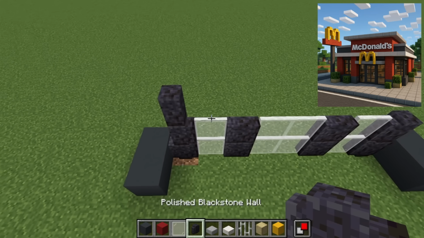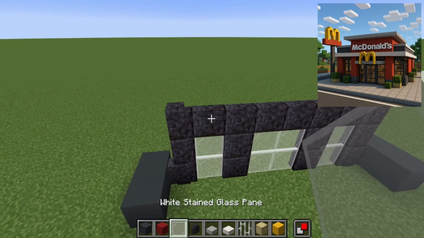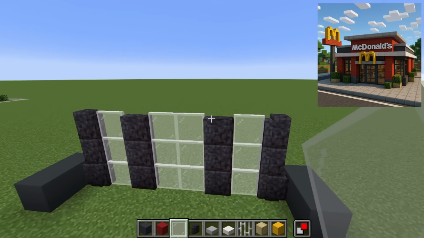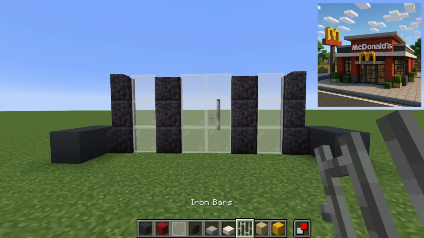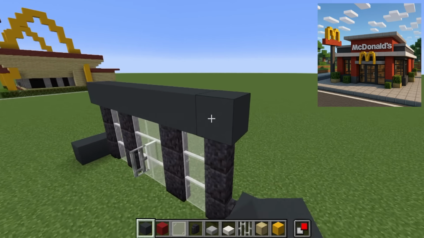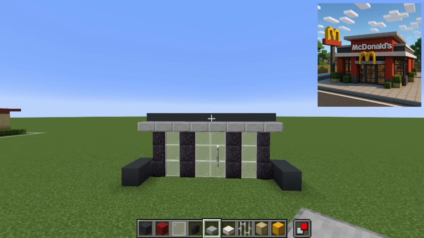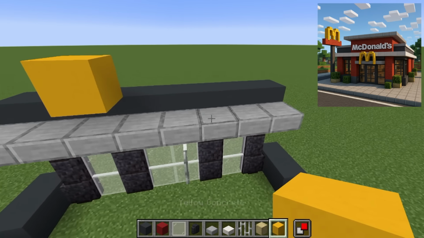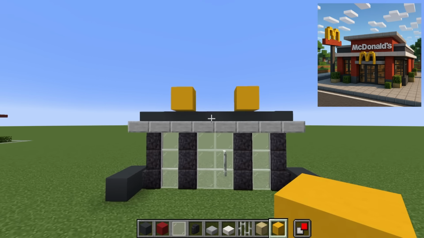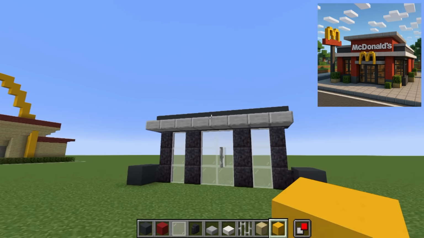We will make the windows... I don't know whether to... No, I don't think that the frame across the top of the windows looks good. I think it's better to have glass and then have it just connect to whatever's above. Let's add a door handle here. There is clearly some sort of grey concrete or something above the door, and in addition to that, there is a smooth stone slab overhang, and then here will also be the McDonald's logo, but that's actually going to be super tricky because of the odd number. I think I'm actually going to worry about the logo later.